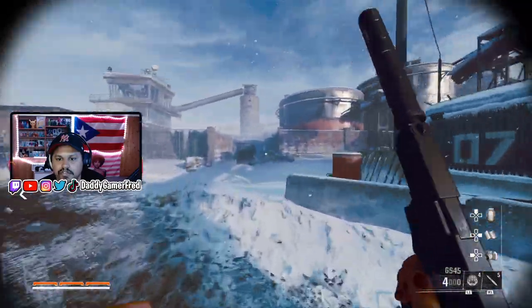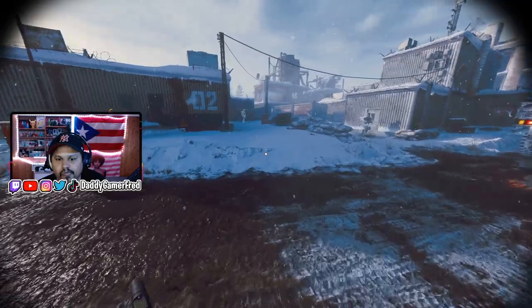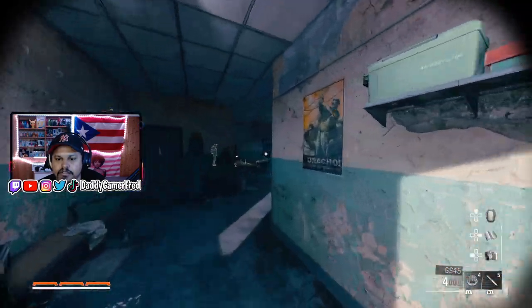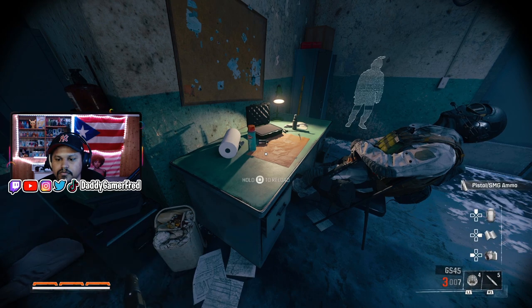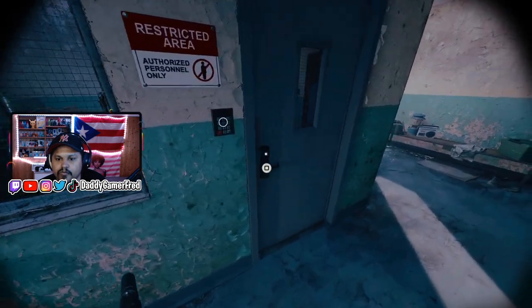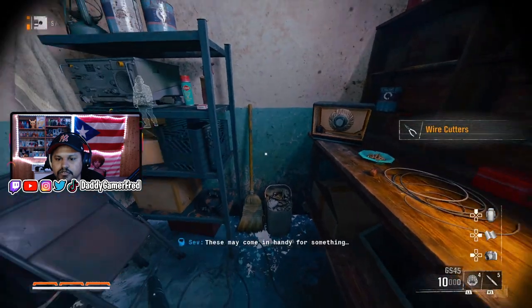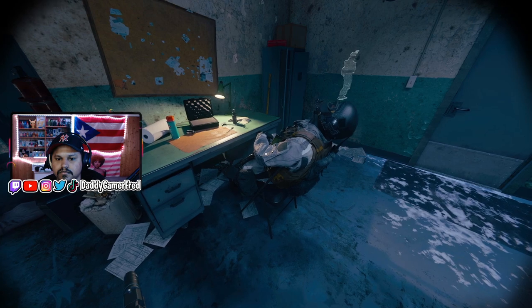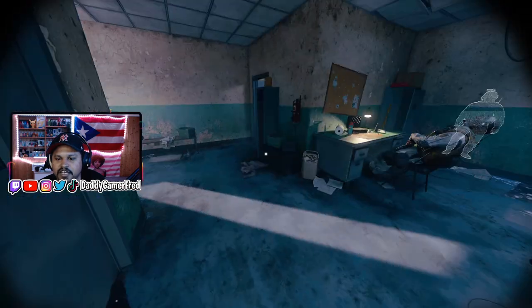I gotta do it to cars, right? I think I did it to this one. Yeah, that's what I started. I did it to that one. That's two. This is a restricted area? It's not. My guy is not, though. Fire cutters. These may come in handy for something. Look, I'm literally bumping into him and he's not getting up. But the second I touch that keypad, watch him get up.